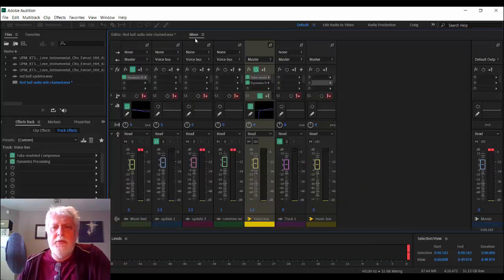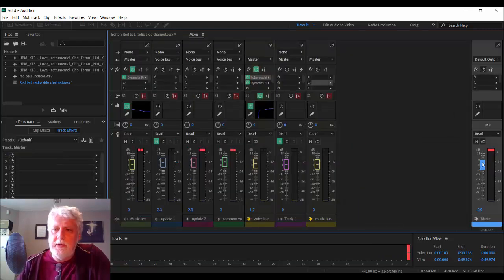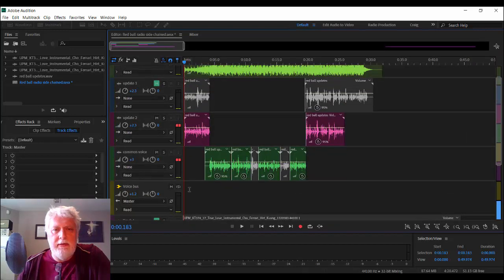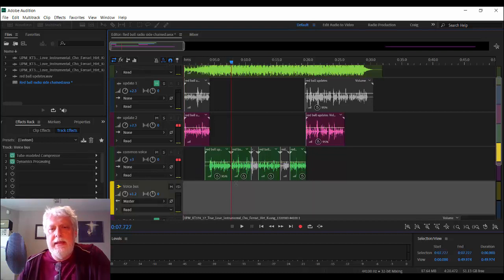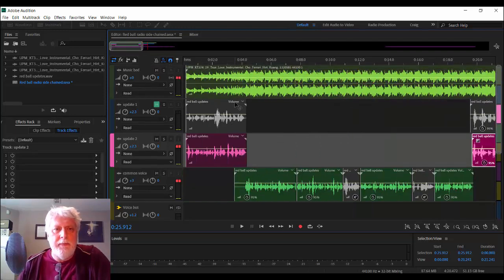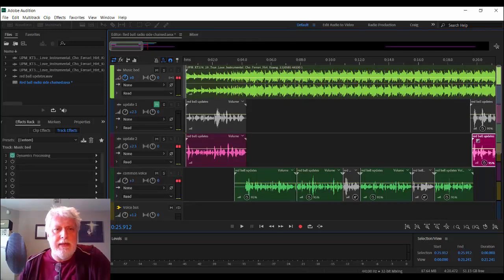So I must have tweaked something in the mixer a little bit, because my levels were off. They used to be just perfect. So let me go back and take a look at this again. And watch the levels just as we hit the prices, music bed shoots up. And we get to the end where I've shortened up the extra, music bed automatically just shoots up. So let me just turn that back just a hair.